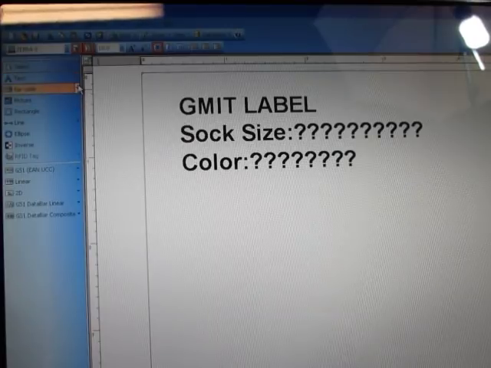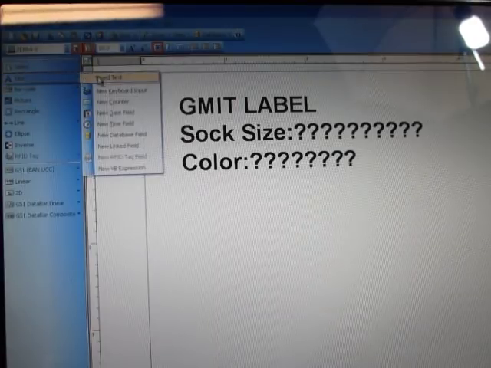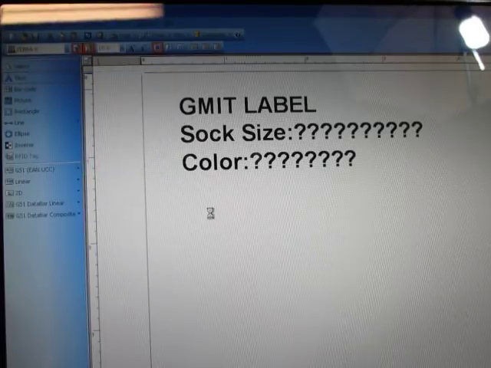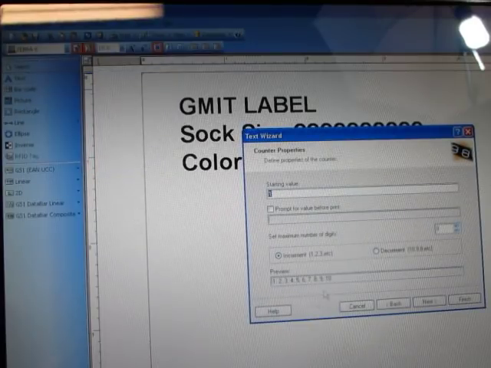Let's do a sequential count. And once again, we're just messing around here. Here's a counter. So we're going to go ahead and select counter. We clicked out over here. Starting value 1, prompt for the value. What that means is right before you start printing, where do you want to start at? So that, let's say you left off at 12 and you want it to start at 13. That's the reason why you want it to prompt. And we're going to put a 1 in there. And number of digits, we're going to say 3. And do you want to increment or decrement? We're going to increment, means we're going to count up versus counting down.